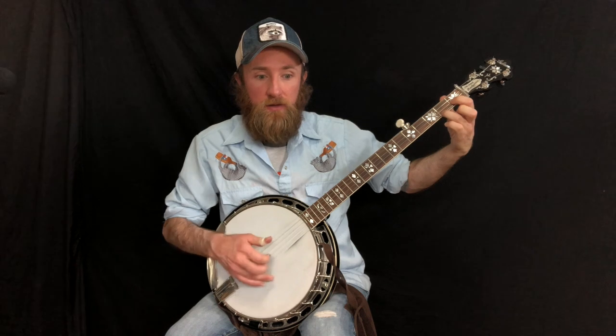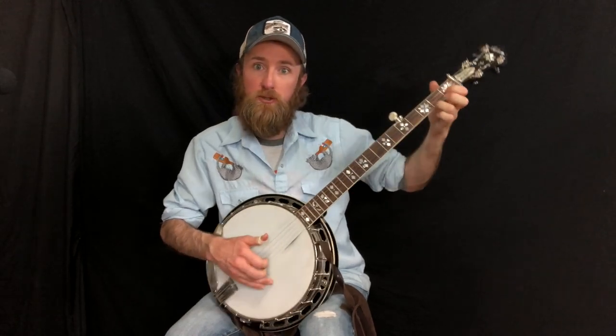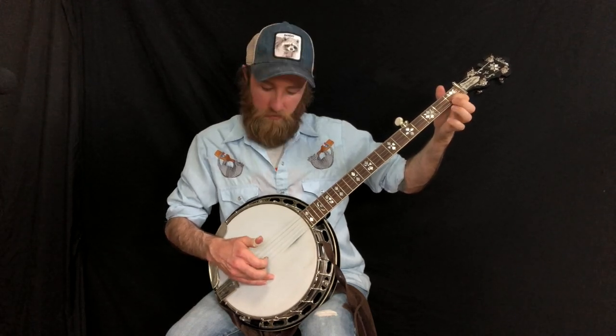And then we have a single note pinch with the index on the 2nd string. This is a partial C chord pinch. And then quarter note on the 2nd string, middle on the 1st. So this is just 4 quarter notes.